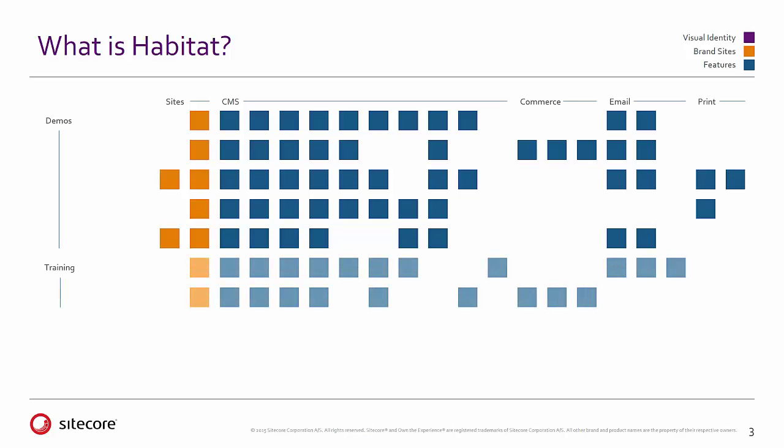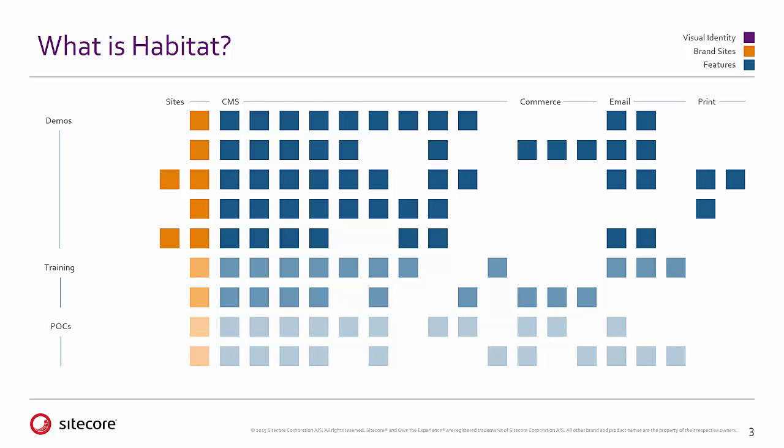Now, next to the demos, we'll have things like the training sites. So our different business user training and marketing training sites will be built on Habitat and use the same feature set. Some of the same feature set might extend with additional features, and have their own sites and their own hierarchies and their own navigational universe. And then when customers ask for proof of concept specific tailored demos, we will use the same features, the same approach to build custom tailored demos for our customers.